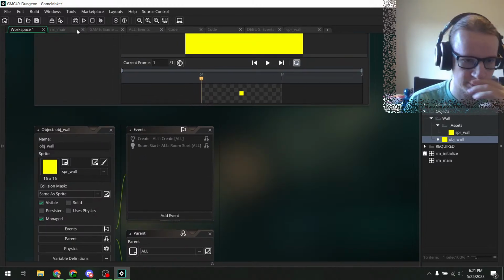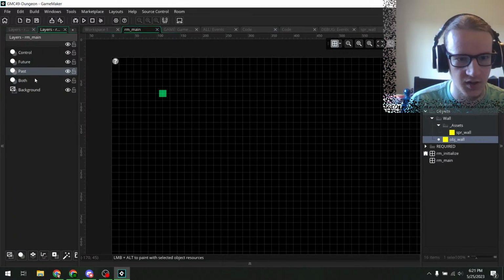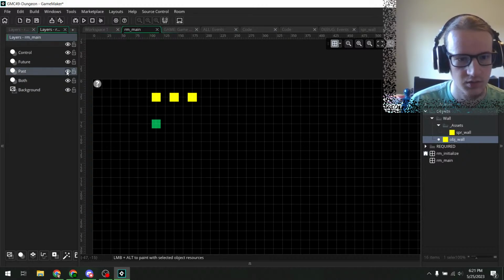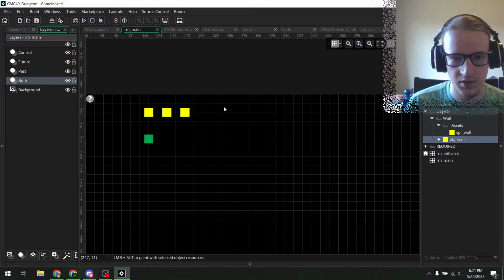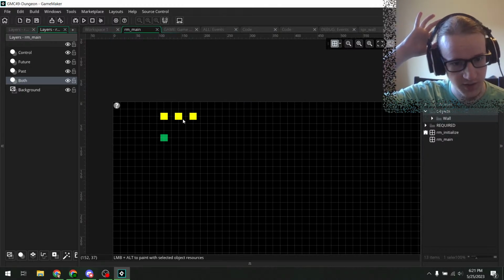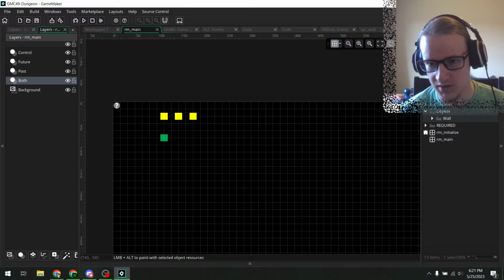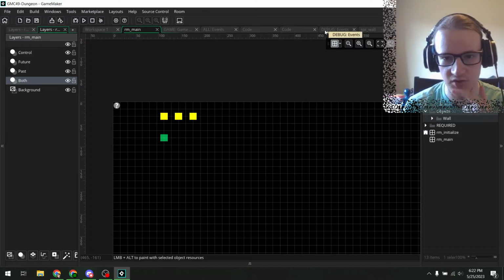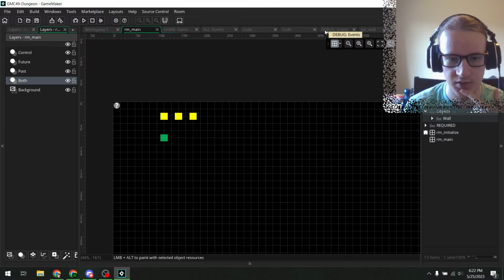Okay, so now in remain, on both, I should have this wall. On the past, I should only have this wall. And on the future, I should have this wall. Okay. So now if I add a debug call to change from the past to the future, then I can see if that works, and then I'll add the go back to the past function as well. Oh, but I also have to do initialize.